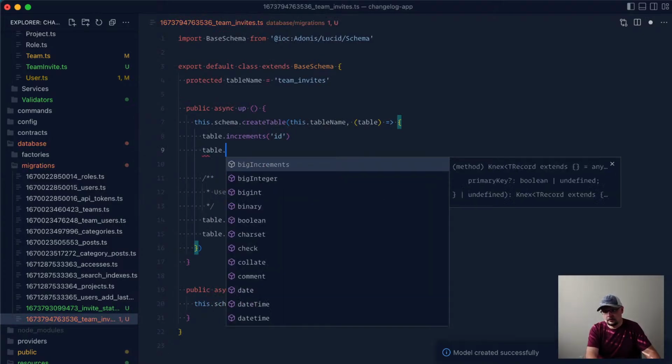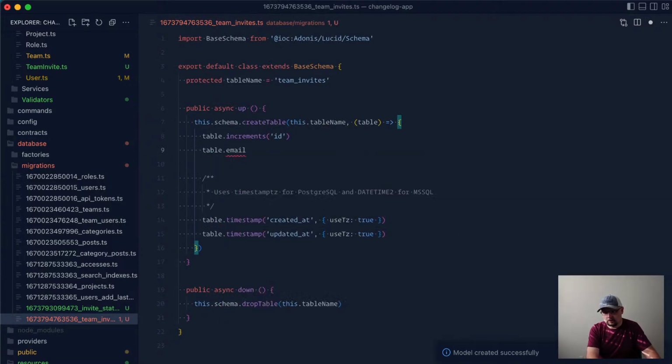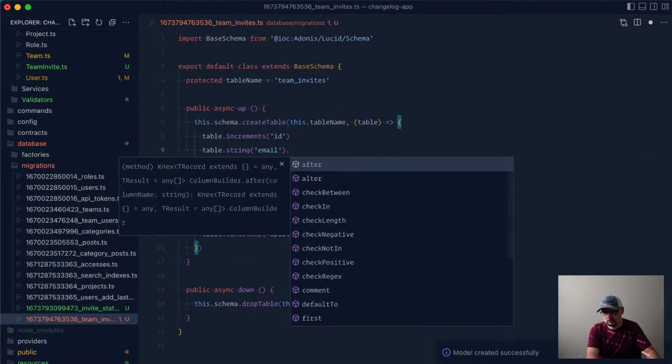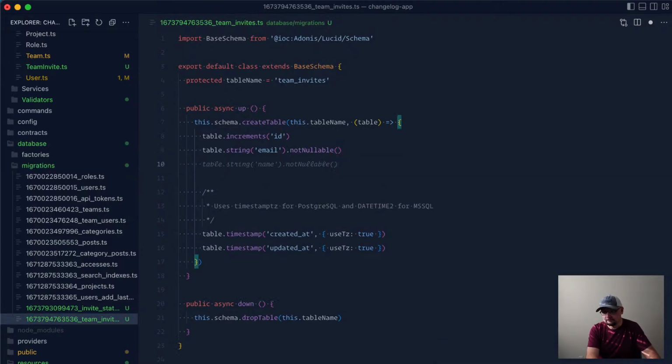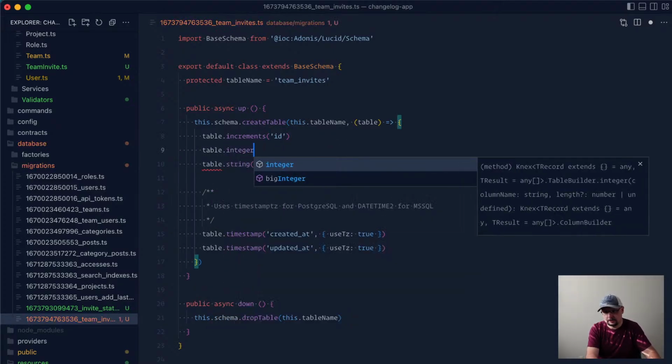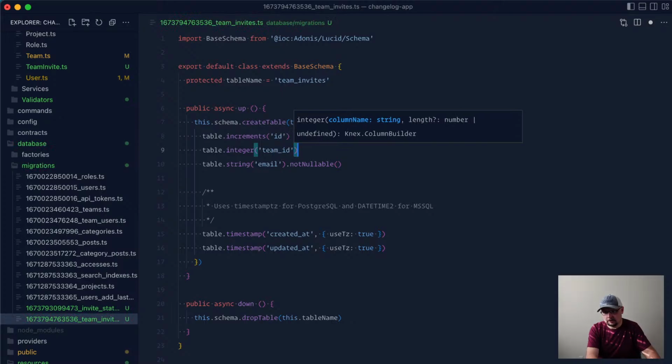So we'll have a table string with a field of email, and that will be not nullable. And before we have the email, we'll also have the team ID. So that'll be integer team ID, unsigned, references ID on teams.